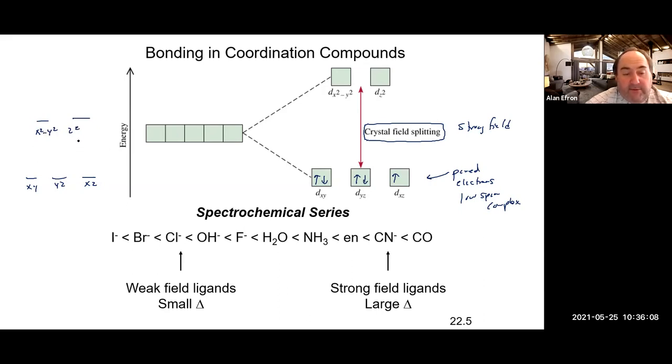And we had this sort of splitting here that was weak field. What would happen if we wanted to distribute those same 5 electrons? They would go in one at a time and go, well, that's not too bad. We'll just go in like normal. And we get, again, a very different distribution of those electrons that are coming from the metal. And this would be what we have, a lot of unpaired electrons, which gives us what is referred to as a high spin complex, a lot more unpaired electrons.